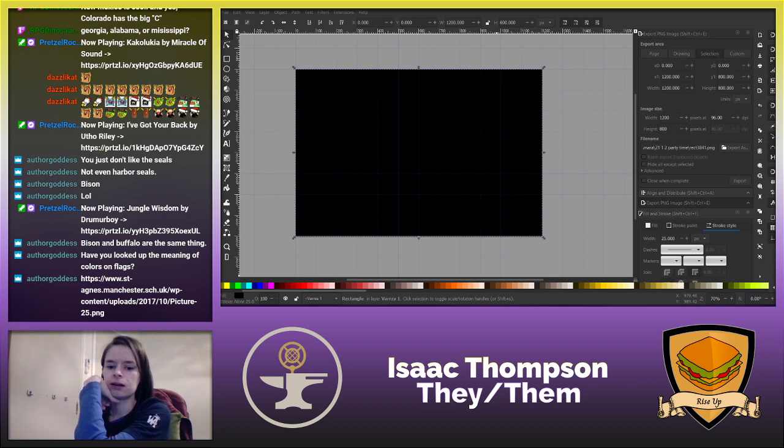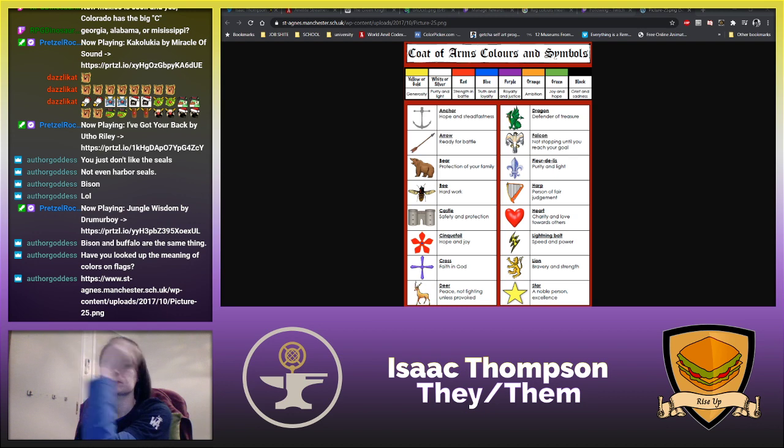Okay. Right. So you can have yellow generosity, white purity and light, red strength and battle, blue truth and loyalty, purple royalty and justice. Justice? Sure. Orange ambition, green joy and hope, white grief and sadness. And then a bunch of symbols. I don't know what the hell a cinquefoil is. And stars, noble person, excellence.